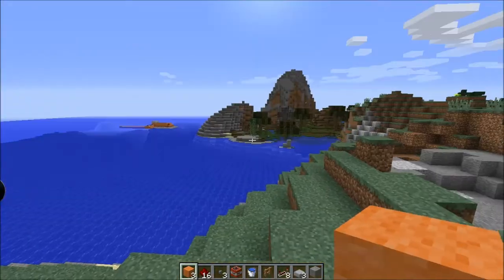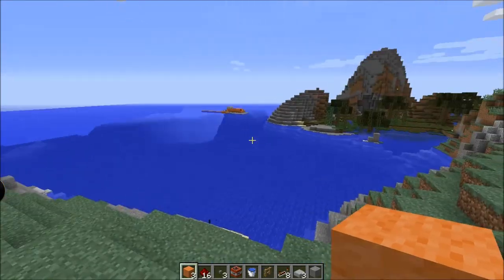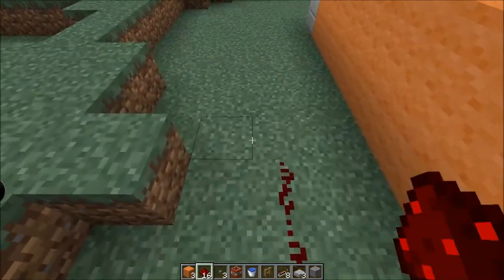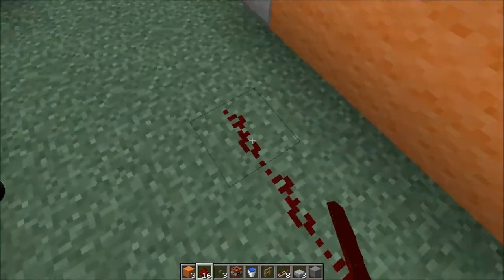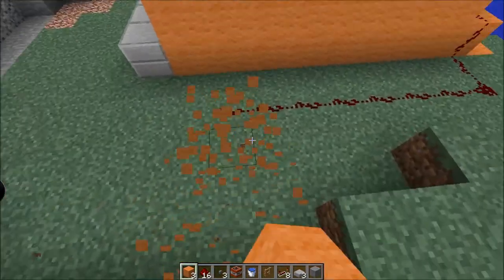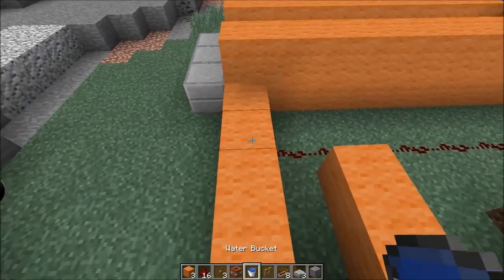Oh, that's the cannon. I was looking over it and it looks like there's this giant pig just floating over it. I was like, what is that? And it's just the TNT cannon. This one's the last one. Then we do this. That is not right. That's better. That's way too many, but whatever.